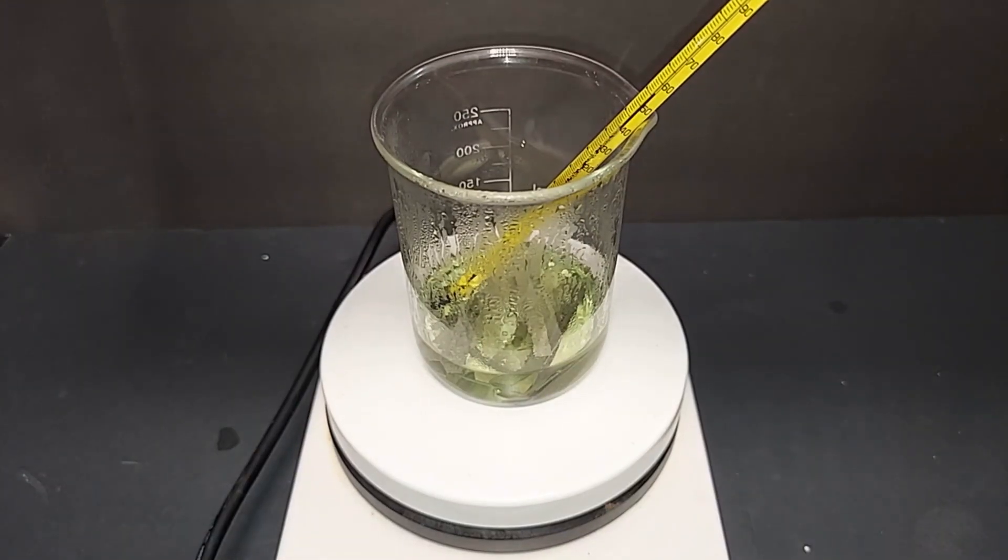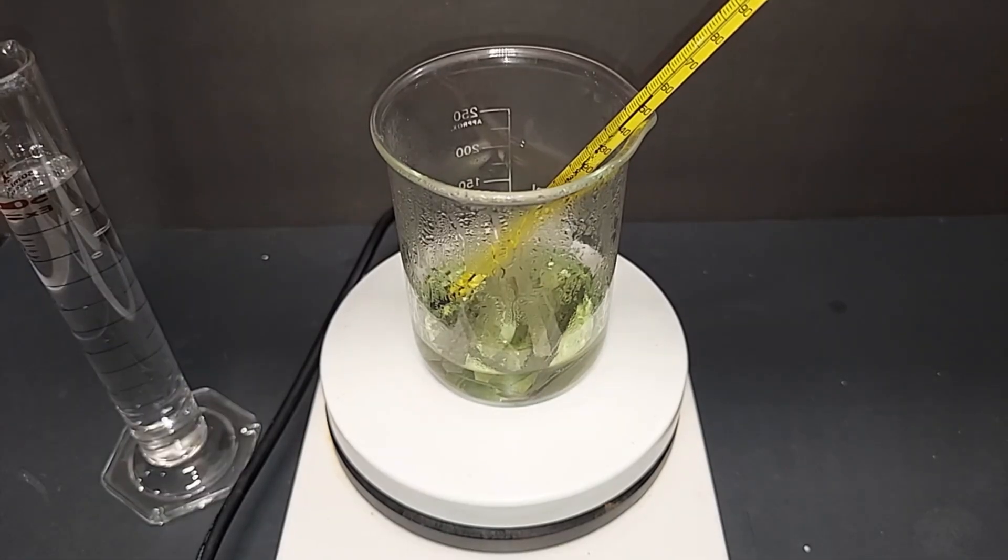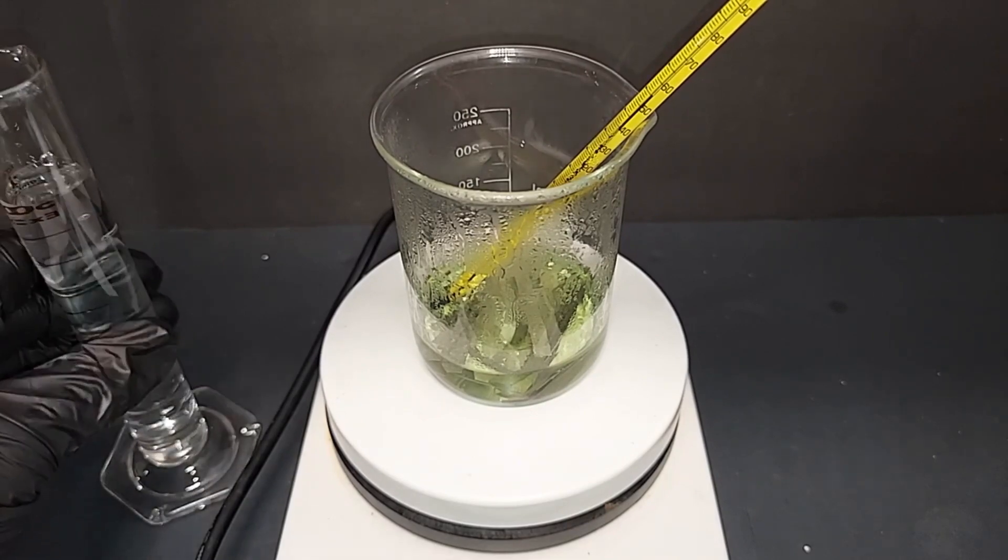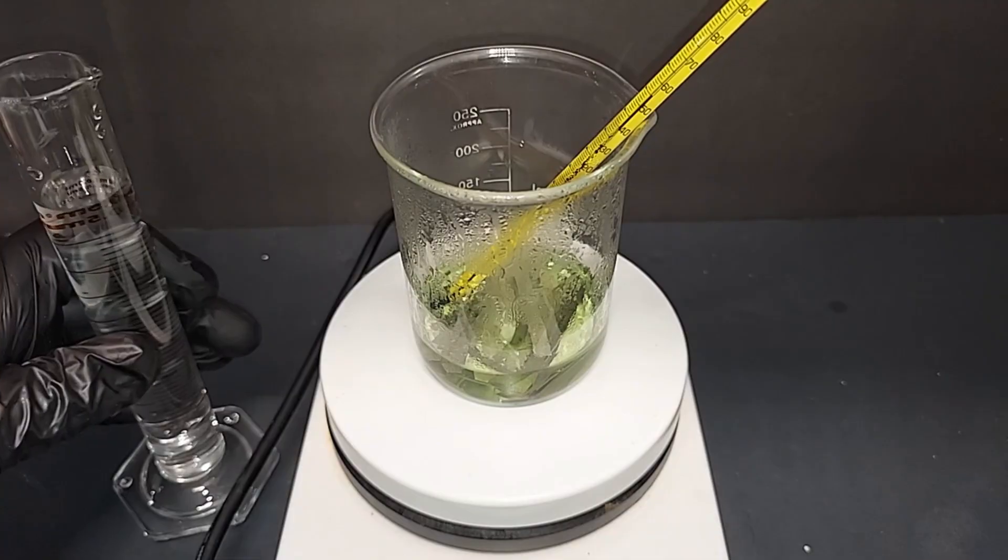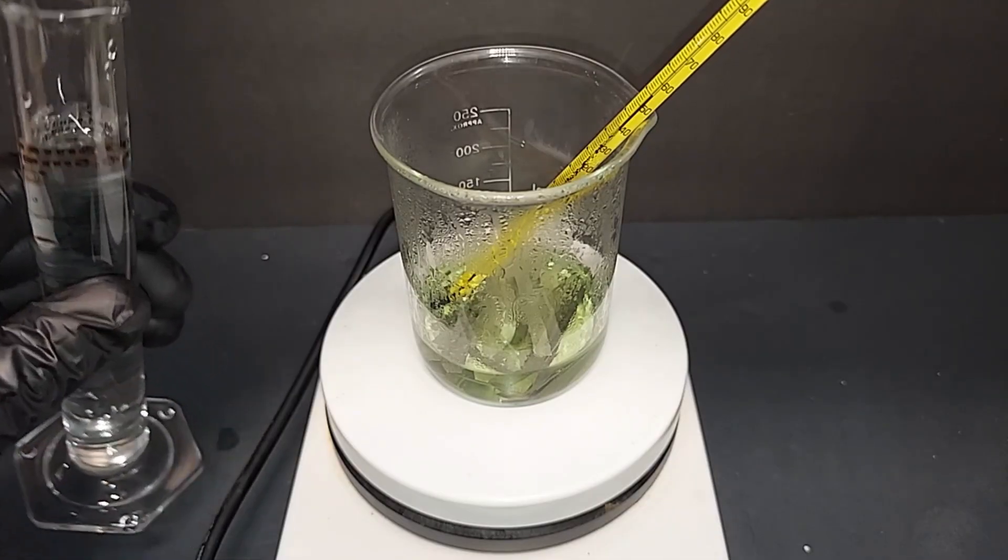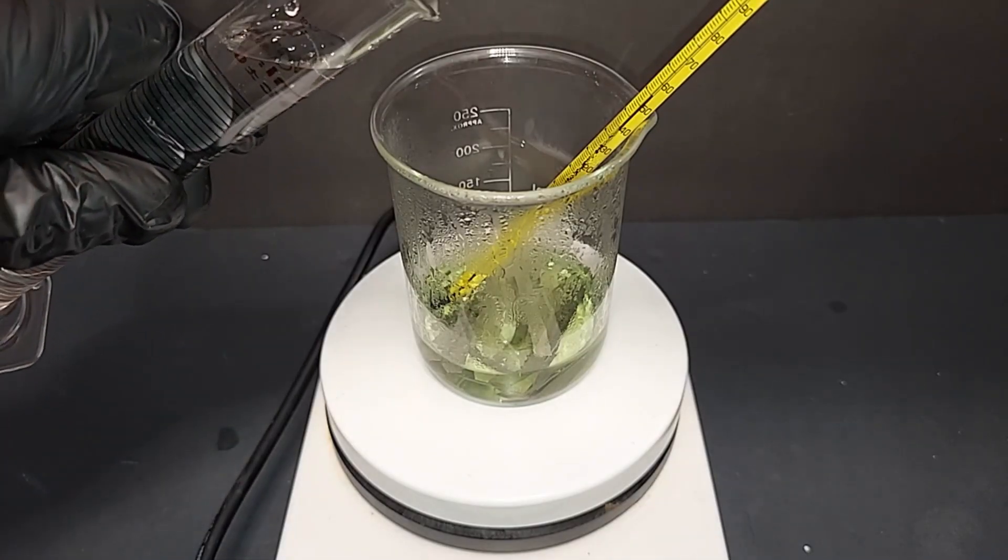This has been running for approximately 40 minutes right now, and you can see without adding the hydrogen peroxide to this a passivity layer forms and pretty much the reaction, although it's moving, is moving extremely slowly. So I'll be moving next to adding the hydrogen peroxide and you will definitely see the difference. The temperature is at 55 degrees Celsius. I have 60 milliliters here of a 10% solution of hydrogen peroxide and I'm just going to be adding this slowly and we'll hopefully dissolve this nickel quicker.